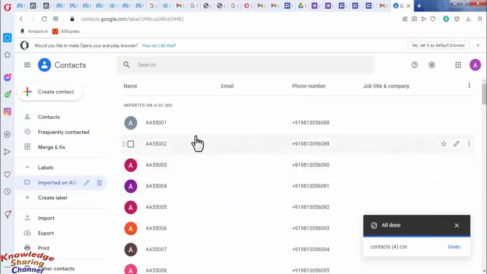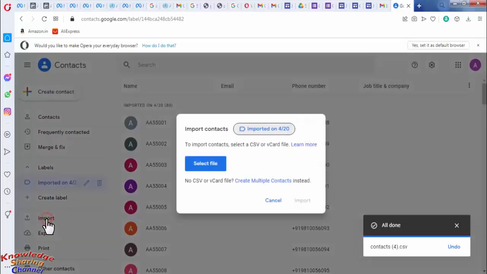Now friends, as you can see, all the 80 contact numbers are available in our Google account. Like this, you need to import the email addresses also. For that, click on Import again. Now select the file.